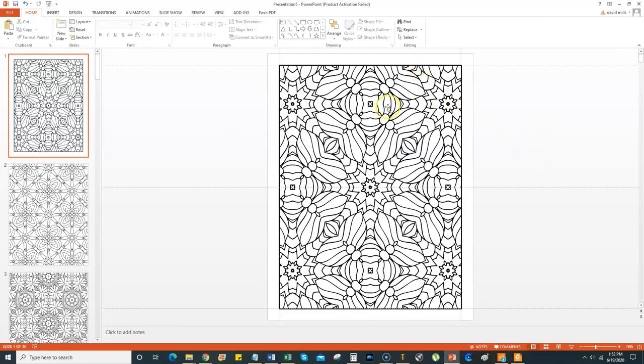So now the user of the coloring book that's going to be coloring this page is going to appreciate this a lot more. When they're coloring right here, they're going to have a little bit of a border to stop them from going over the edge. You need a border to really help you. A lot of the coloring pages you're going to get off of Creative Fabrica and other sites are not going to have borders. So if you want a high quality coloring book, you're going to have to make those borders yourself. And here's a good way to do it.